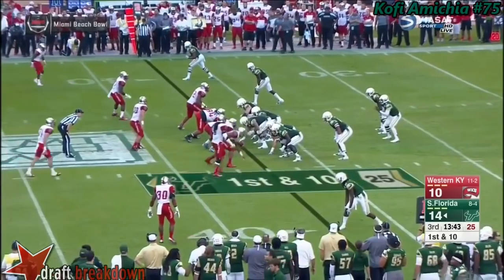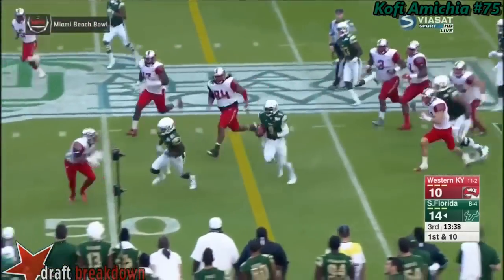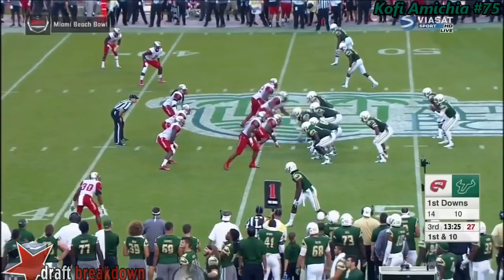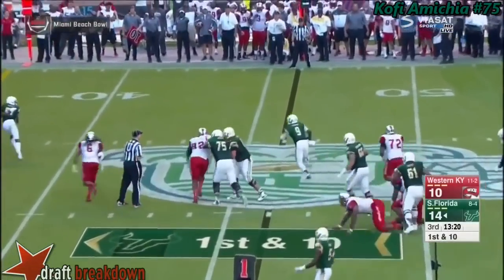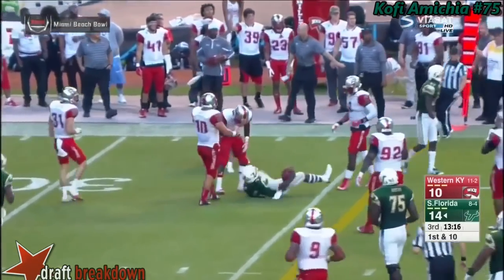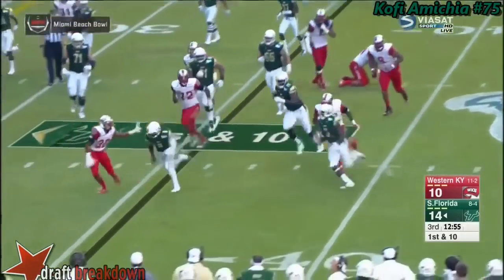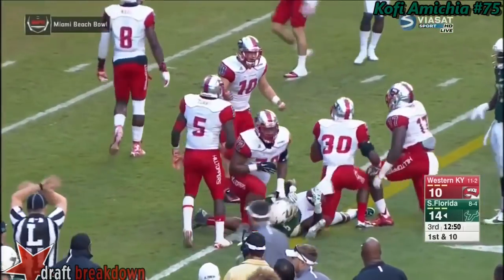Drop a guy down. Now they drop a safety down. And Flowers off the zone read, takes off, gets a good block, and he'll get into WKU territory at around the 45-yard line. Really good with hiding the ball and confusing the defense. Flowers takes off again. Directing traffic, needs a block, and didn't quite get it. Adams realized he was about to make Flowers so dangerous. Handoff here to Mack, makes one miss. Now he's got Flowers again as his lead blocker, and Mack will get a little bit short of the first down. He might have it.